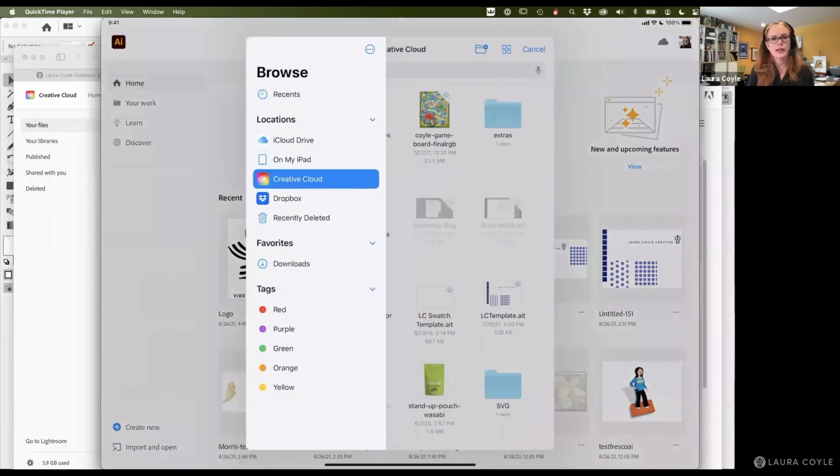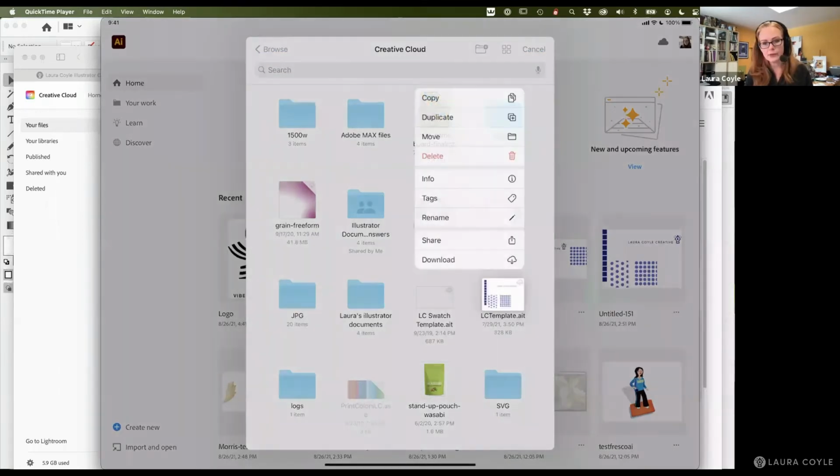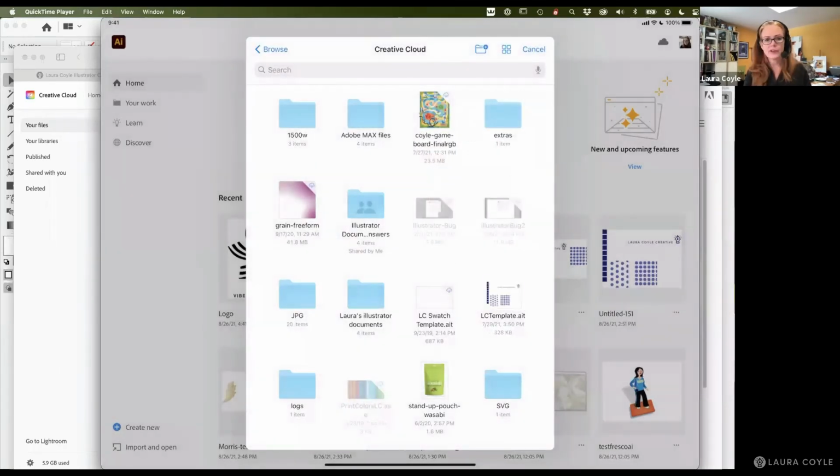This is how you can access your files on your iPad, your Dropbox, and also your Creative Cloud synced files. So here is the highlighted icon for that. If I click on that, now we can see that these are the files that we were just looking at on the web. If I click on this AIT file right here, let me see if I can open that.